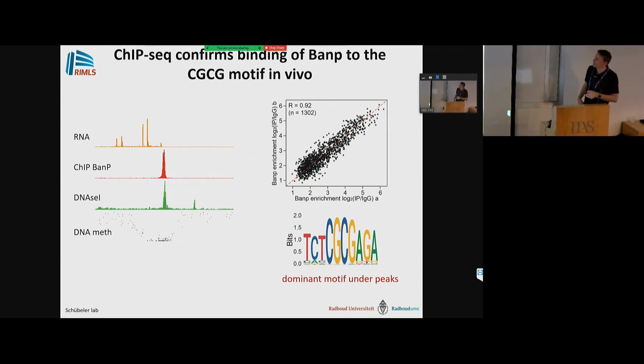So we performed ChIP sequencing using an antibody against endogenous BEMP, which was luckily for us available. And so here we have 2 replicate ChIP-seq experiments, and reassuringly we could see that the BEMP ChIP-seq revealed binding at transcription start sites, and the motif uncovered underneath the ChIP-seq is exactly the motif that we used in the DNA pull-down. So in vivo, this protein is indeed binding to this particular motif on CpG island promoters. So that was reassuring.